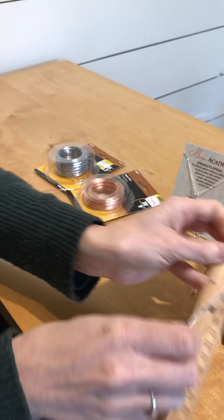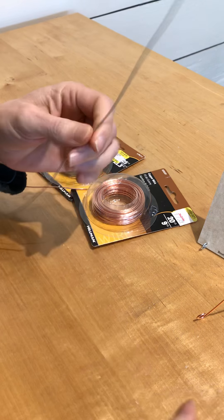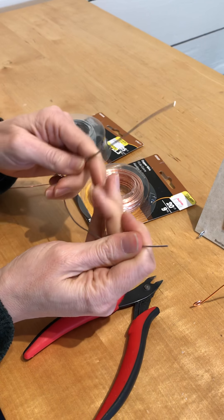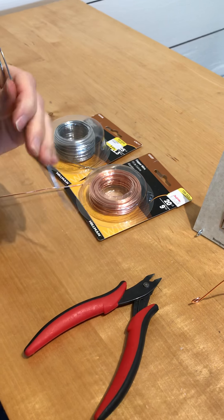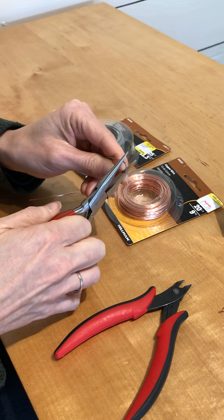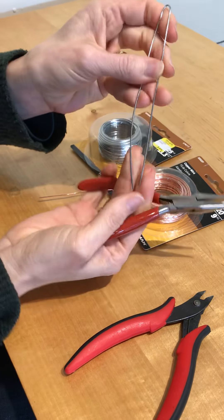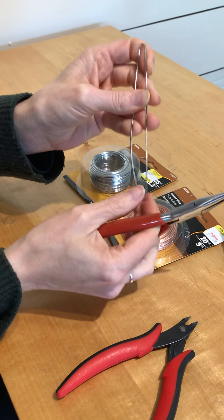For something this size, you would want to cut your wire to be about 11 inches. It doesn't really matter that much — somewhere between 10 and 12 inches. You'll use your wire cutters to cut them to this size. And now you're going to first bend it in half. You've got some needle nose pliers — that's going to be very useful for this. You bend it in half and you make kind of a little U right there. The ends are about the same length, but it doesn't really matter if they're not exactly.